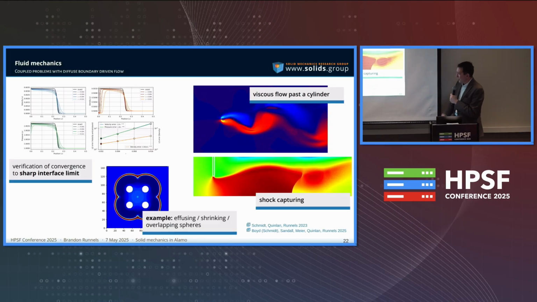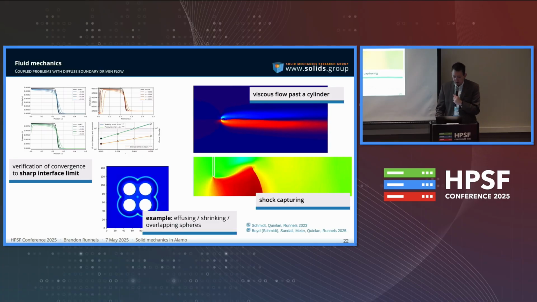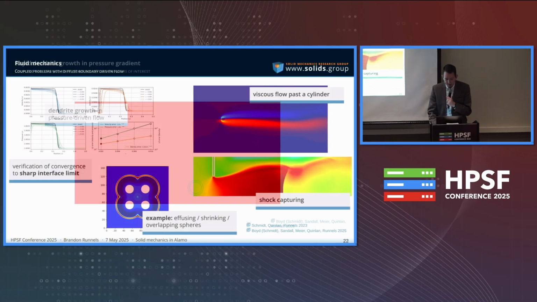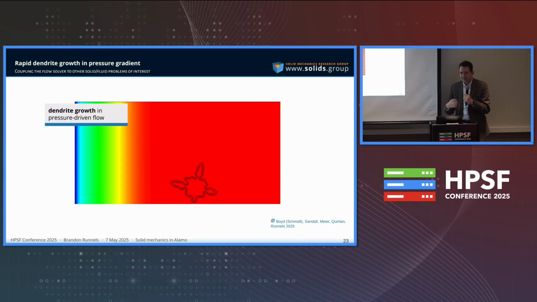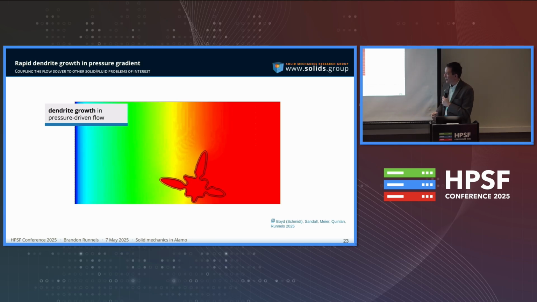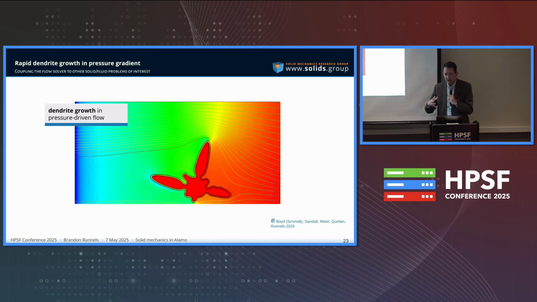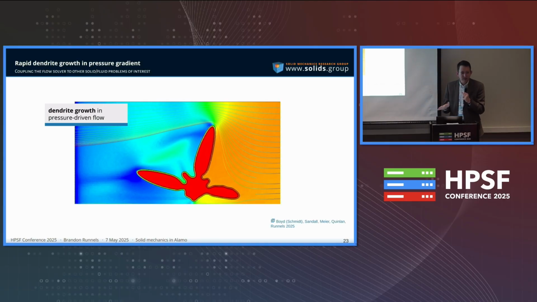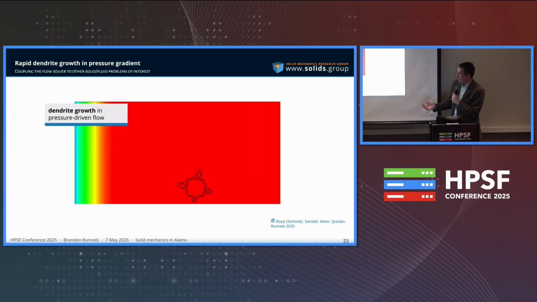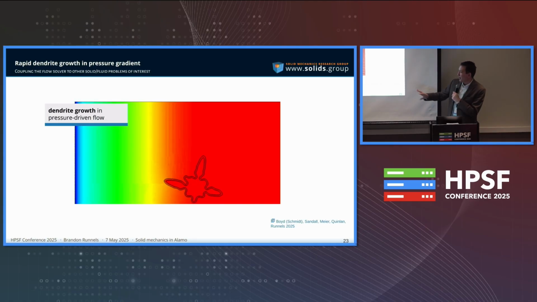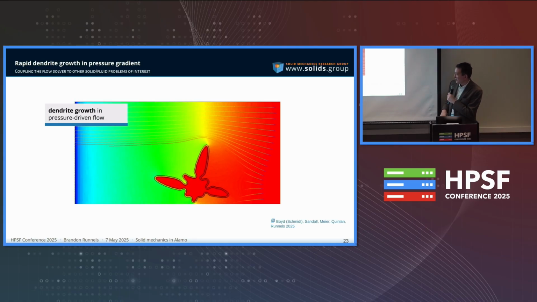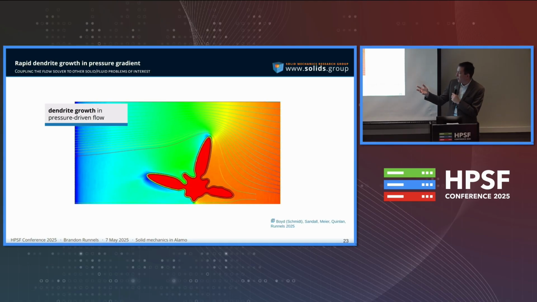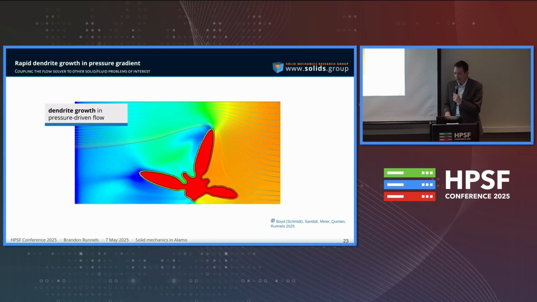We can also do fun things like shock capturing or viscous flow past a cylinder, and moving to more like meaty challenges. If we want to solve these dendrite growth equations in the context of non-trivial flow, we can do this as well. So you can see there's a pressure drop that drives the flow across this growing dendrite, and now we're able to see the interaction of this complex flow field.